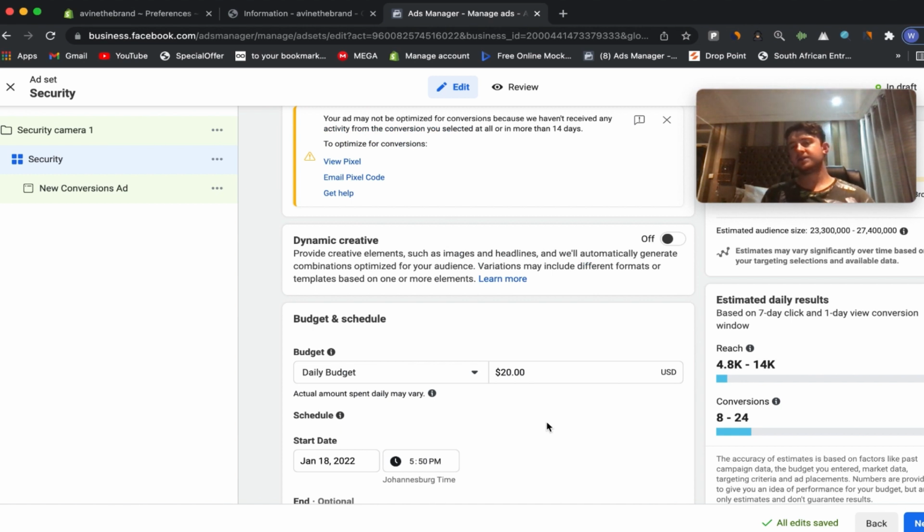For the budget, it doesn't matter, you can do it in rands, dollars, however you want, but I would recommend starting with at least 25 rand per day per ad set if you're on a low budget. The budget I started with on this store that we've been showing you was 200 rand a day. So we started with 4 ad sets of 50 rand a day, and that's how we eventually scaled further. But you can always start with less.